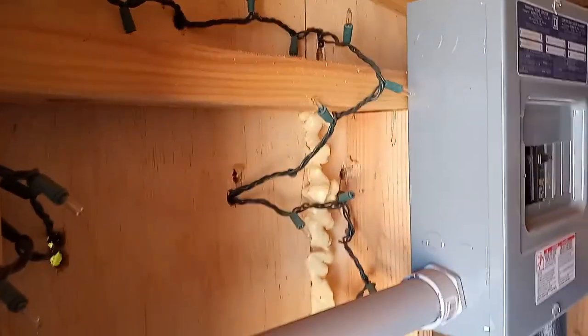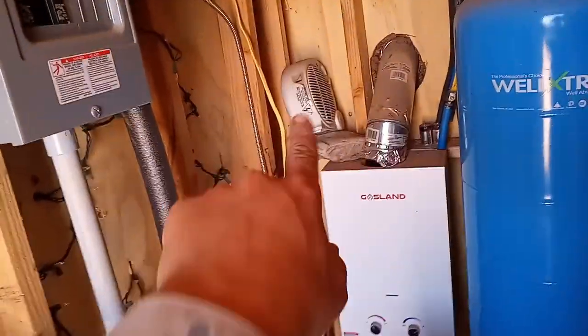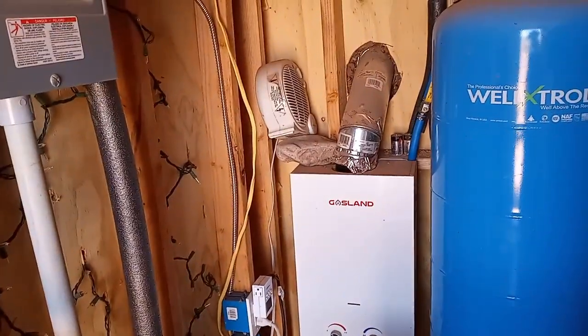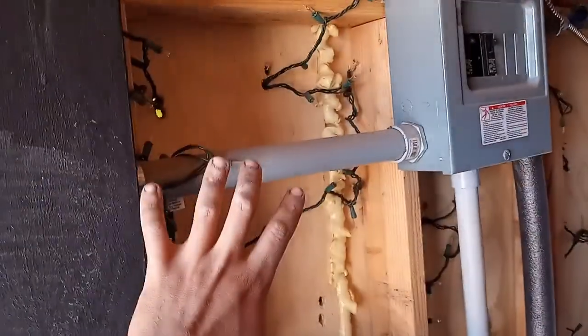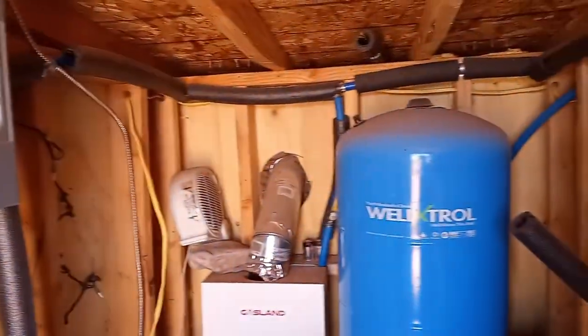And then with our light up, you can see here, all this is the shed and Christmas lights. That's all run off of a timer, so it kicks on about sunset and turns off about midnight. It makes a really beautiful piece. During the winter, we do have a little heater over there that's on a temperature sensor. So if it gets below 40 degrees in here, that'll kick on. As soon as it gets to like 43 degrees, it'll kick off. That way we're not using a ton of power and it keeps everything sealed. Also, with the mass of the wall and that dark coloring, it prevents our stuff from blowing up in here and freezing. So that's really nice.